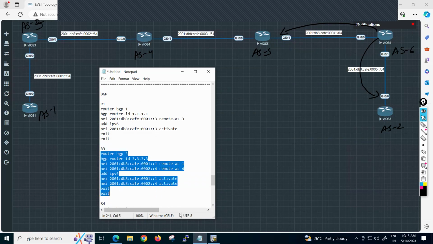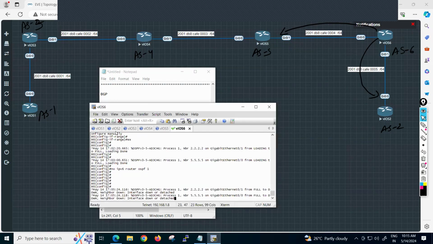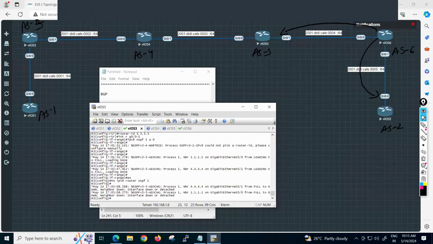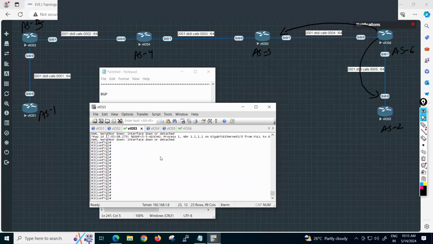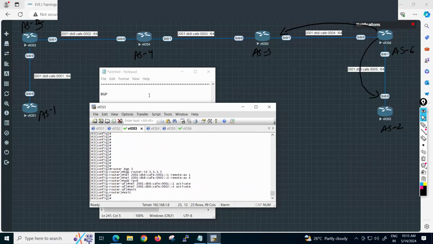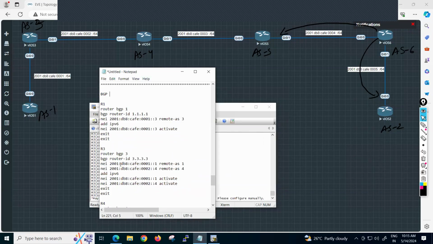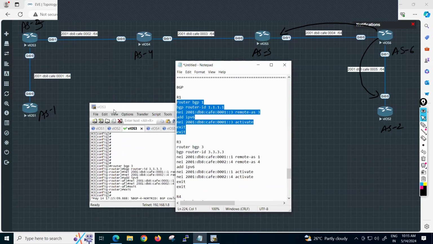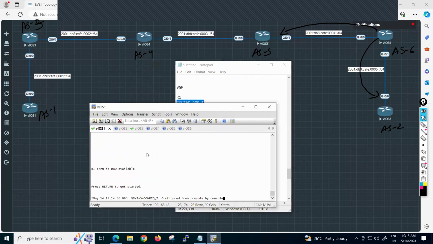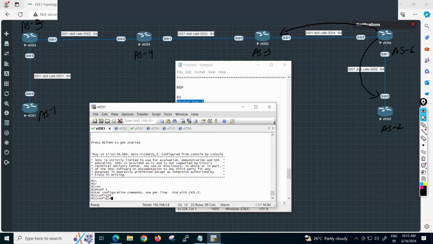One more question. Go ahead. If you activate it, why do you have to activate it? Because by default IPv4 unicast is enabled. You need to activate that. You need to say that, okay, I'm forming the IPv6 neighborship, not the v4 over there. So when you are forming the neighborship, it doesn't mean it's activated.